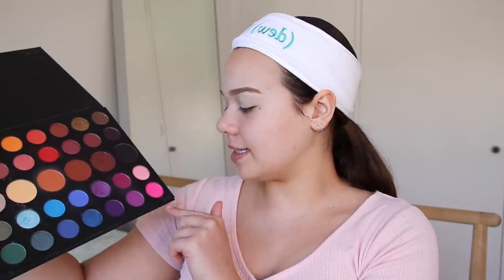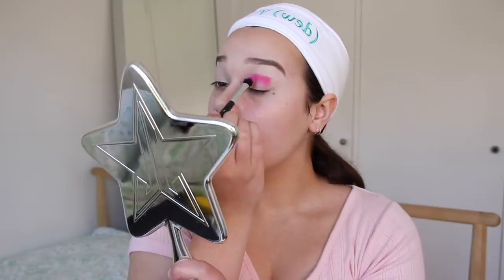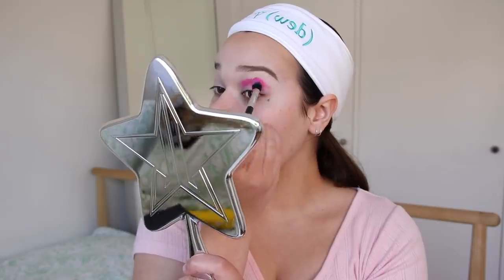Now for the eyeshadow. So of course, Barbie has a pink cut crease. Oh my God, I look terrifying. There she blows. Gonna use my James Charles palette and these little pink colors down here because they are the brightest pinks I have. I think I'm gonna start with this neon pink in my crease. I actually cleaned my makeup brushes, guys. I haven't cleaned them in so long. I'm gonna take that neon pink down here. I feel like this is gonna be actual hell to blend out, but that's okay.